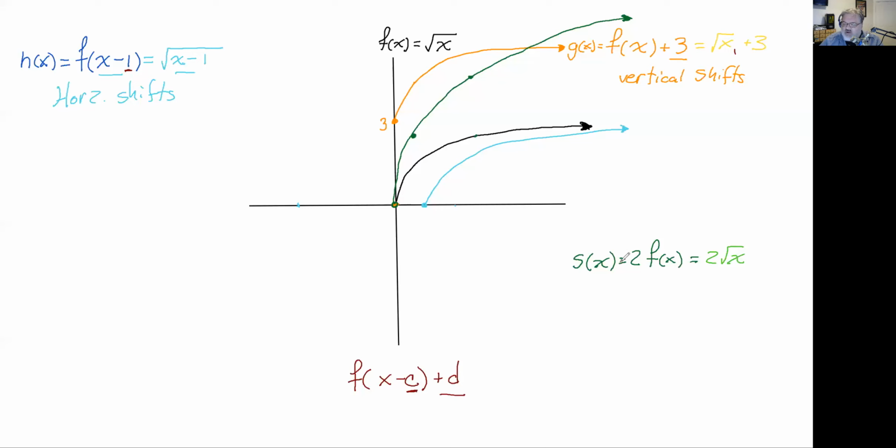If this was, say, a 1/3, it would do a similar thing, but instead of multiplying everything by 2, it would multiply everything by 1/3. So it would be shorter instead. It would be lower, closer to the x-axis. All these points would be a third of their current height. So again, with smaller numbers, taking a third of it doesn't move it that much. With larger numbers, taking a third of it moves it quite a bit more. So it would be lower and more gentle, if you don't mind calling it gentle.